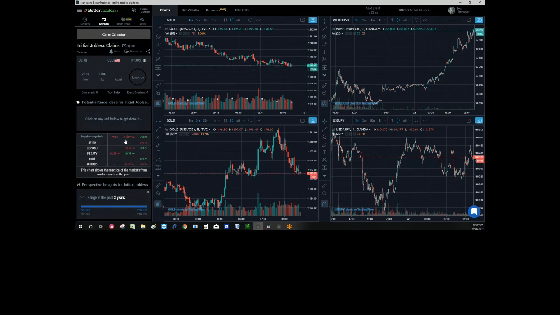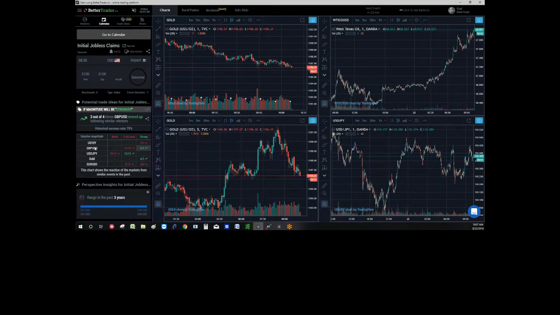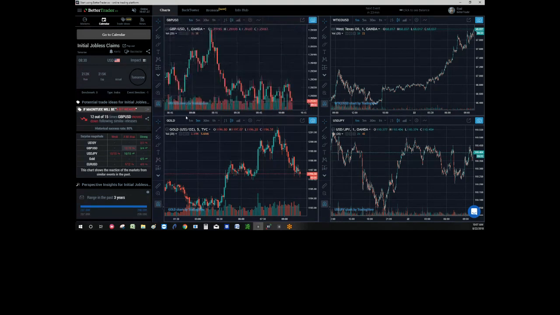Euro, let's say this is an event that I'm not necessarily going to trade, but let's say that you trade the pound dollar, the sterling dollar, and if it's going to be stronger, there could be some opportunity for the pound dollar for a long. If it's going to be a bit weaker, 12 out of 15 times, the pound dollar went down. So even before this event release, I can open here the pound dollar. I will open here the same.